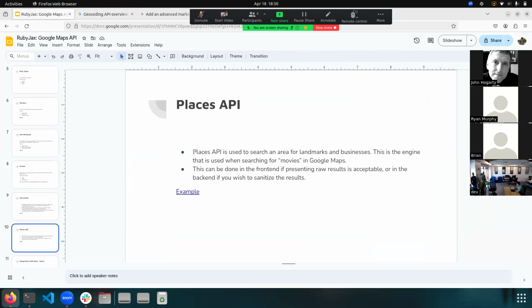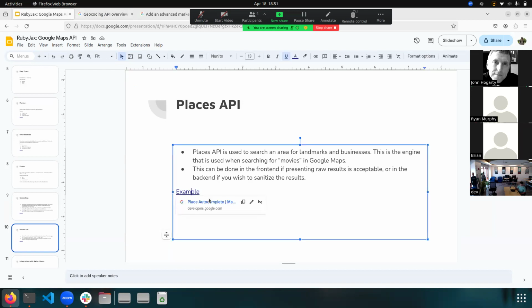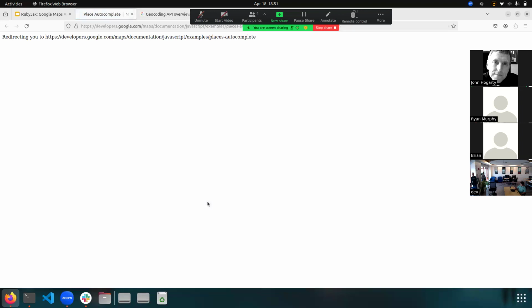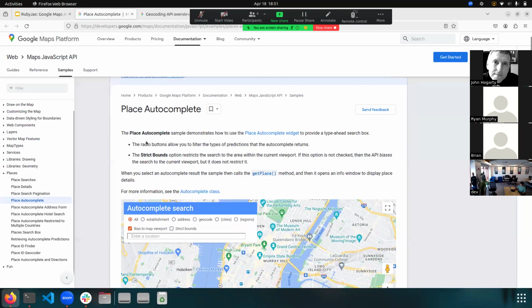The Places API is similar to what we just saw, but this is specifically searching for landmarks or stores and businesses. But you can also search for anything down to an address with it. And this is good if you want to get a place and then do some other things with it. You can use it in place of an address entry, and it has multiple usages. But this is just for basically a search field, so you get this little autocomplete here.